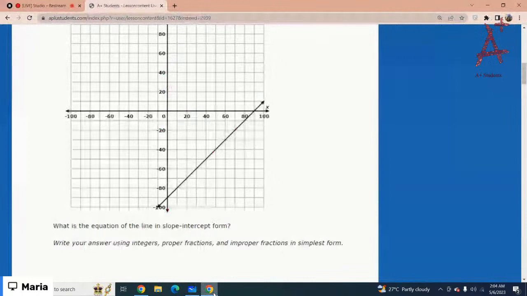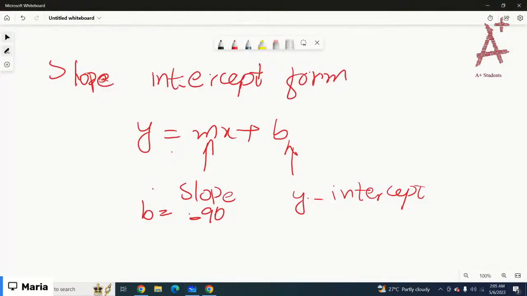Okay, now we have to find the slope of the graph. So just select any 2 points on the graph and find the slope. I'm going to select this point and both the intercepts. This is the x-intercept because the point is touching the x-axis, and this is the y-intercept. So I'm going to use the x-intercept and y-intercept to calculate the slope of the graph. Got it? The x-intercept is 90, 0. The y-intercept is 0, negative 90. So I'm going to use these 2 points to calculate the slope.